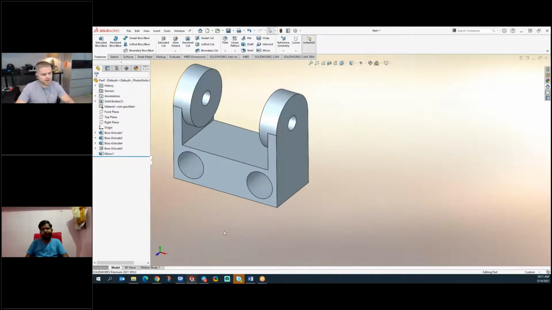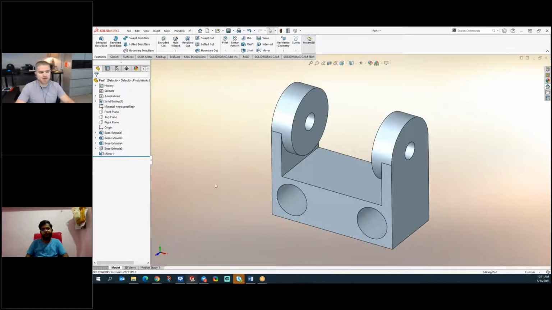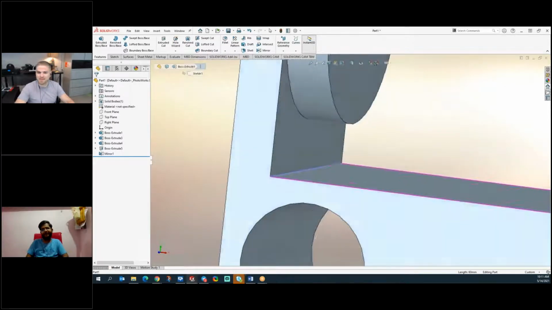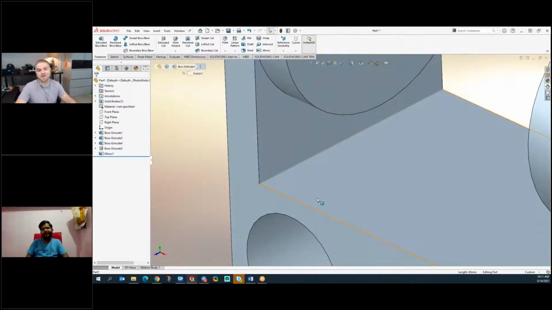So maybe the final thing we'll do before we bring this over to the assembly is let's round off some of these sharp edges. If we sent this file to the machinist, they would say there's no way I can machine that part. Too many sharp edges. We gotta knock some of those edges down, especially these inside edges, right? Like, how would you possibly machine and create that? That would be pretty difficult, right? Maybe we could 3D print it, but not cut it out of metal.